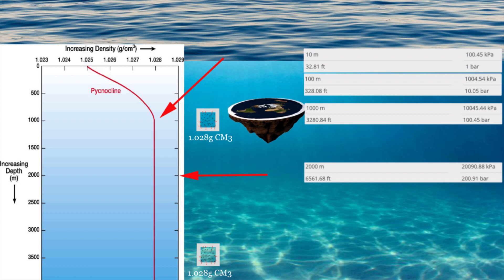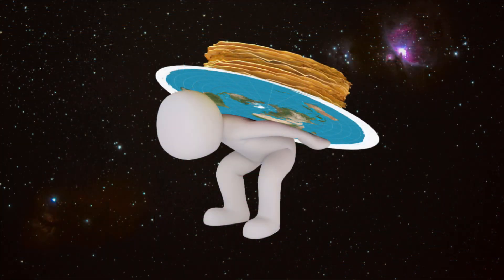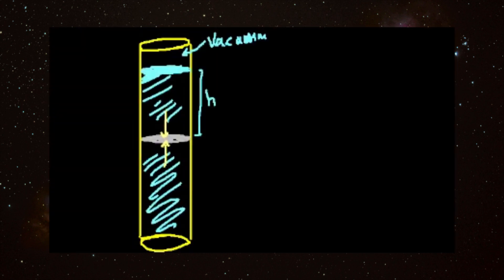So there literally are no more molecules in the water to be causing this increase in pressure. Every cubic centimeter of water from 1,000 meters to the depths of the ocean are no longer trying to go down according to the laws of buoyancy and density. So then, what is our cause? Why is the density increasing? Well, while researching this topic for a clear and concise way to describe this to flat earthers so they can see their flaw, I came across a video from the Khan Academy, and I couldn't have provided a better explanation as to why pressure goes up as we go deeper into the ocean.